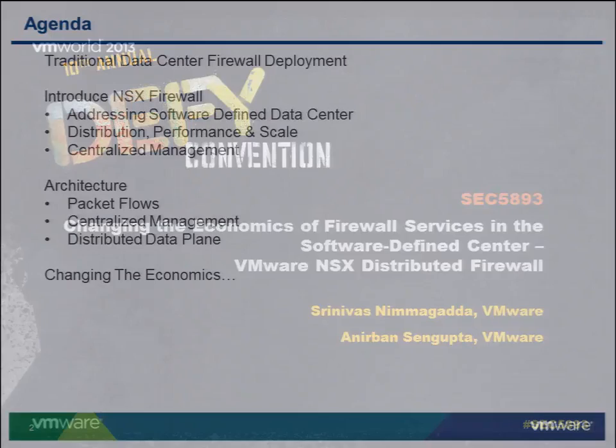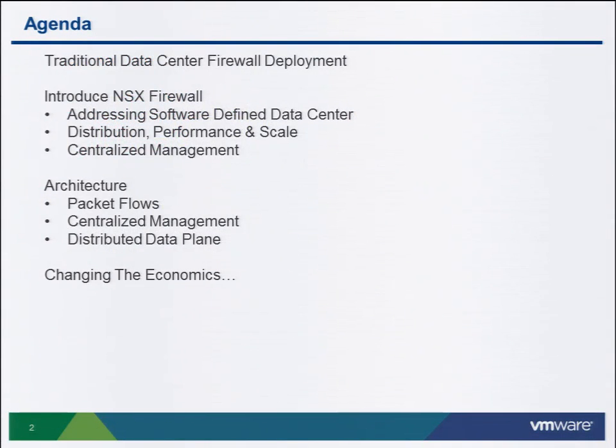Okay, thank you, Anirban. So what we want to cover today is a brief look at how we have done data centers for the past multiple decades. This is the three-layer architecture and all those things. And we'll point out that with the evolving themes in terms of how applications are developed, built, and deployed, how things have to be relooked at and changed. And then we transition into the product-specific stuff: what are the features, what is the functionality, what kind of benefits you can get out of this product line.